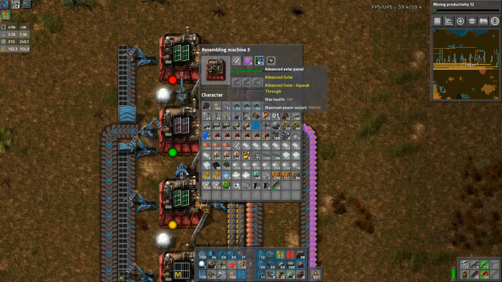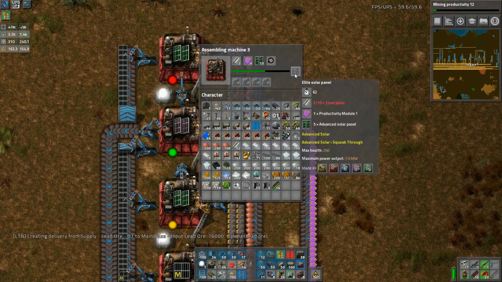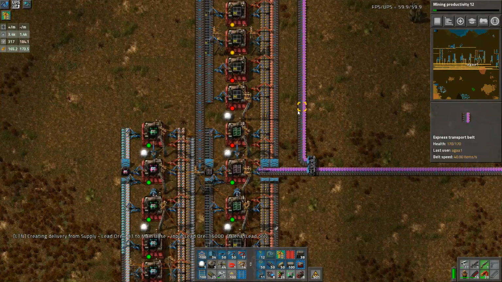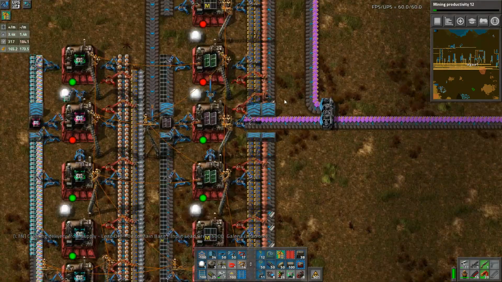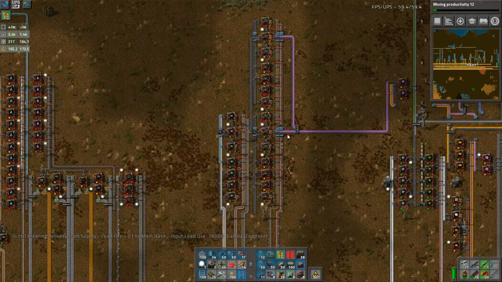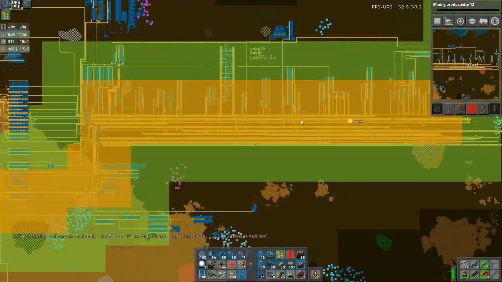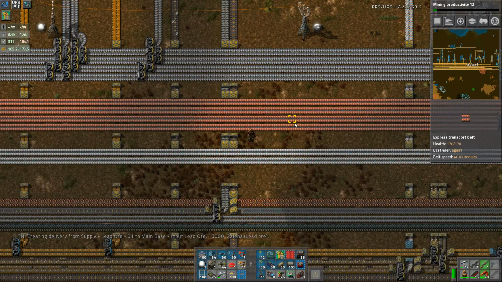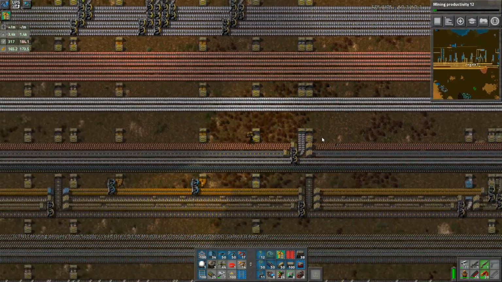Look at this guy. He's got 10 advanced solar panels. He only needs 5 to build this. So that's not good. We'll move that over a little bit. And yes, now he is definitely picking up steel. So this should be working a little better. Overall, if you feed the same amount of steel in there, it comes out the same, a little bit more efficient, but yes.